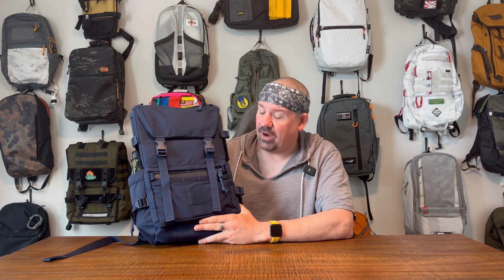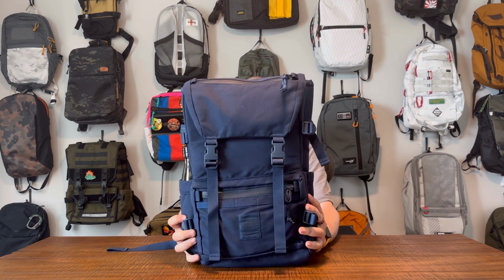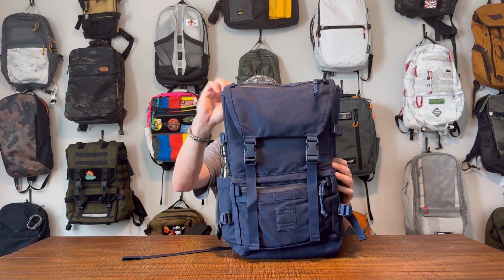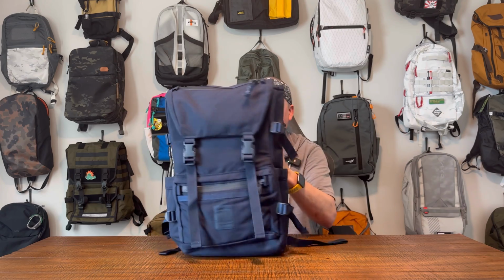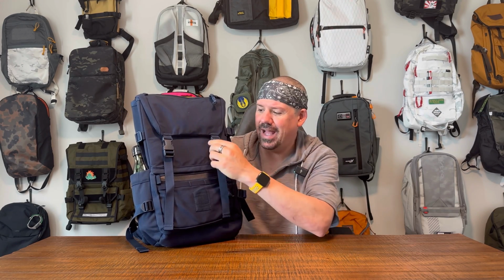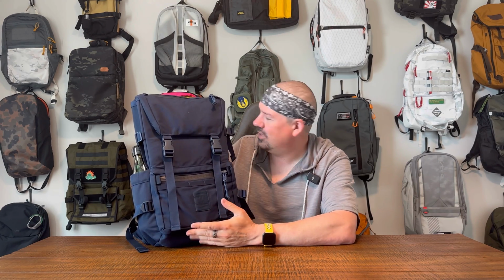Exterior features on this bag. Well, I think first off, it's a good-looking bag. I think one of the biggest and most appealing things about the Rover in general is this rectangular, squared-off pattern that they have. This form factor is very classic, and it rides very well on your back. So on the front, what do we have? We've got a lot of strap dangle, but this is intentional strap dangle. This is strap dangle as a design feature. So you've got this dangle of straps straight across the front.